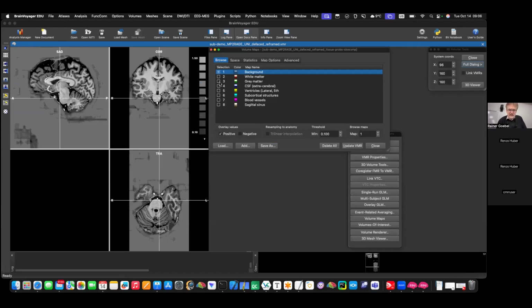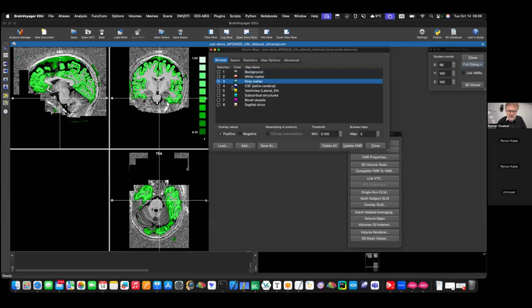And you can then select any tissue type you want. For example, now I have gray matter. Sorry. Problem? This file, I found it. This was volume maps? Yeah, load. Then the downloaded file is not in this folder. Yeah, exactly right. So now you can, for example, select here any tissue. This is the labeling from the neural net, right?